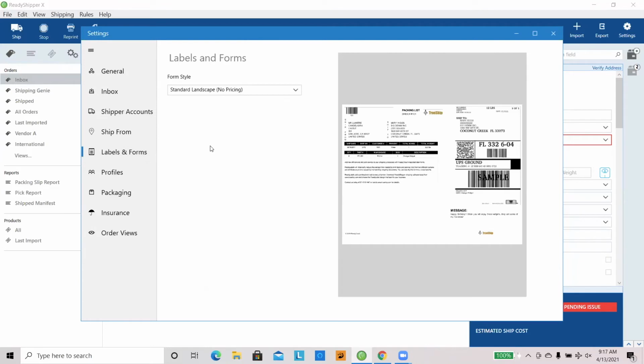Your labels and forms, we have different labels and forms that you can do. Obviously, if you just have a 4x6, we can do that. Now, the label you're currently looking at is an all-in-one label, so it gives you the ability to print out that packing list as well as the label all on one sheet. This is going to be perforated. You tear this off, put it in the box. This is going to be a peel off to actually put on the box. And then if there's a message associated with it, we'll have a little punch card down here for that. Obviously, all of this can be branded based off of your logo.